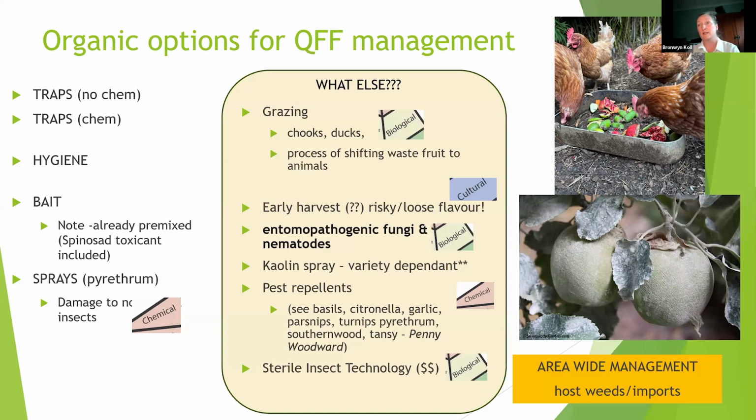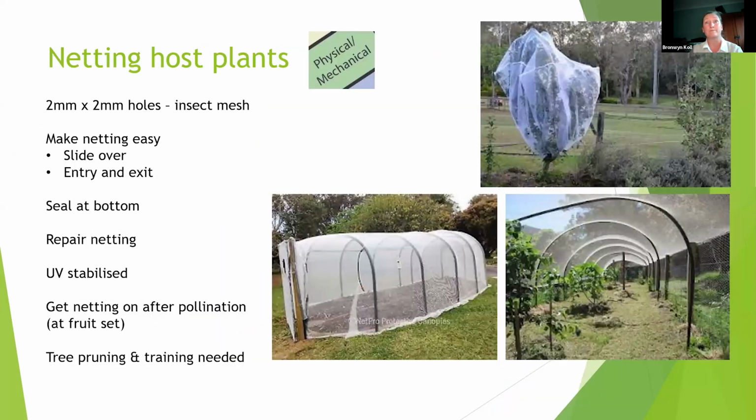At the end of the day, we need to use all of these tools, and all of the tools I mentioned before, and look at the overall area-wide management. We need to remove those host weeds. We need to stop the fruit fly being able to live in unmanaged situations, and we need to be very careful of the fruit that we import into the region.